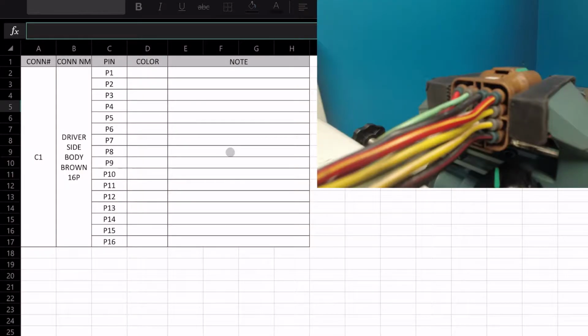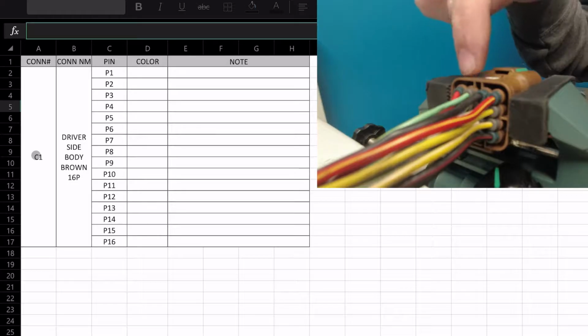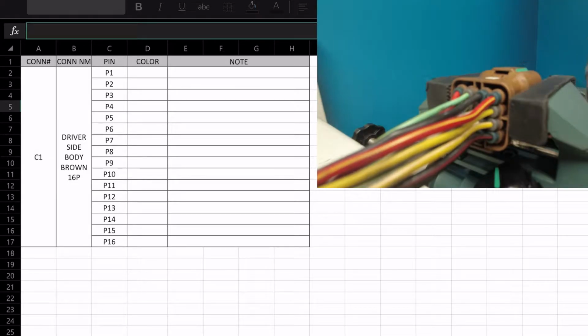So moving over to the Excel document here, you see I have a column listed: connector number, connector name, pin, color, and note. We'll get to this last, but first we have connector C1 here, which is just this guy, number 1. The next one will be C2. Now this is just listed driver's side body connector, brown 16 pin, so we know it's this one, which is unique on this harness. It's not going to be hard to tell.